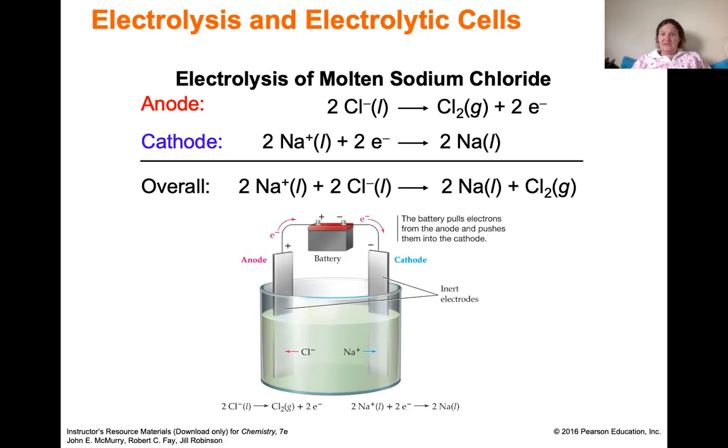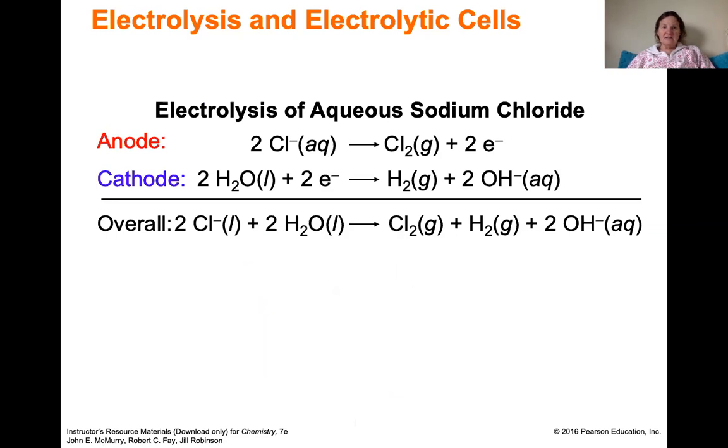The other thing that's interesting about this is oftentimes you can't carry out a reaction in water because there'll be a competition. Maybe something in water, the hydrogen could be reduced or the oxygen could be oxidized at a lower voltage. And so you wouldn't get your sodium metal and your chlorine gas. So a lot of these have to be melted down ionic compounds, which have to take place at pretty high temperatures.